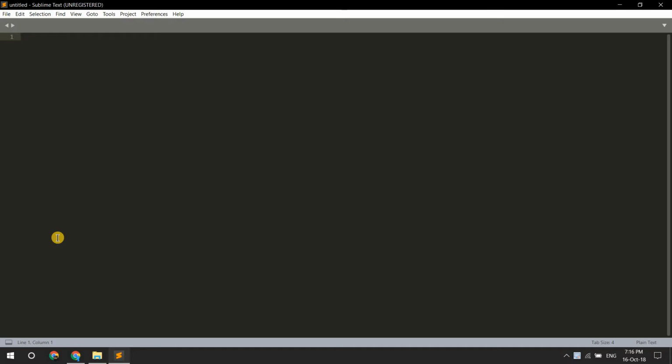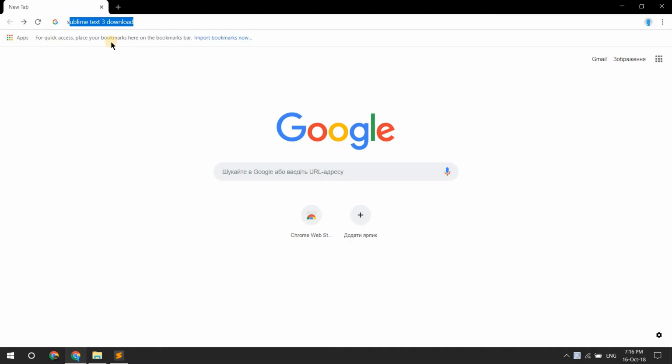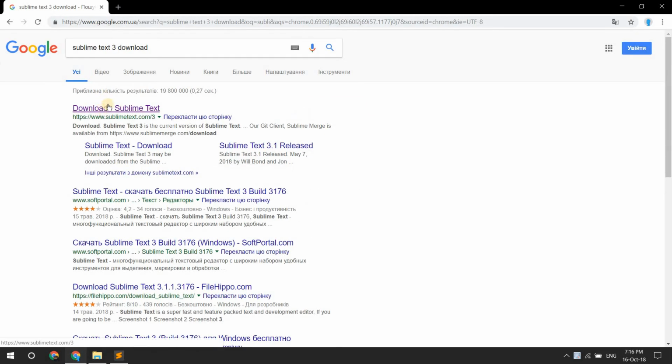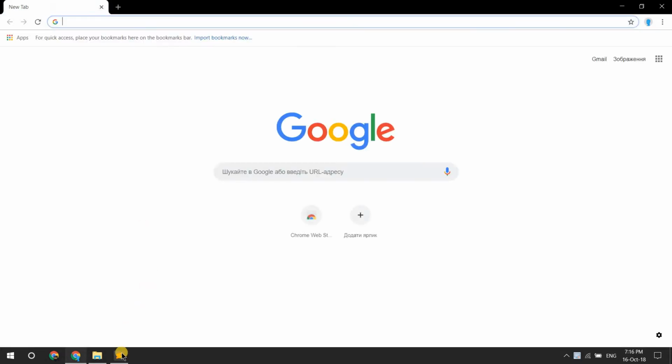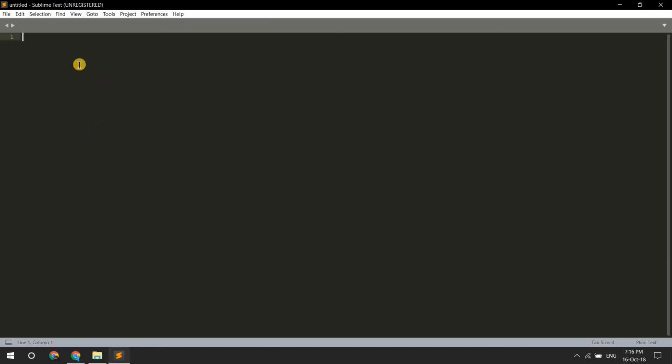After the last video I performed some research and found out that the Sublime text editor is more convenient for our learning. So I downloaded the Sublime text editor and installed it. You can easily do it by going to Sublime Text 3 download and downloading the version of Sublime which you need. If you are using a Mac, you will download the OS X version, or the Windows version, or the Linux version. That being said, let me introduce you to this IDE.